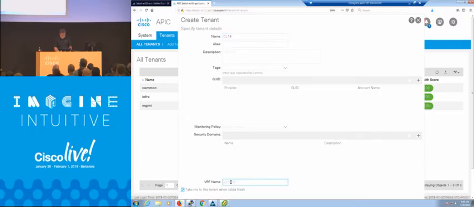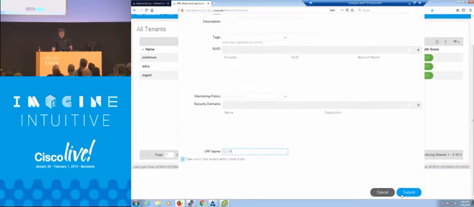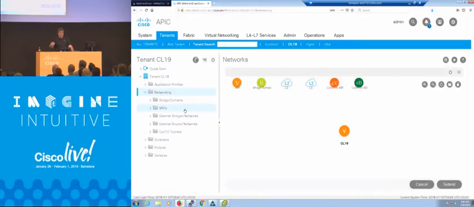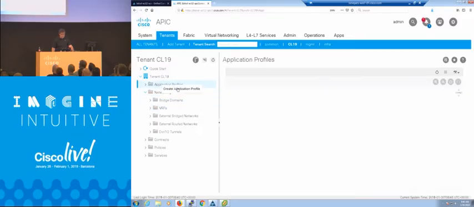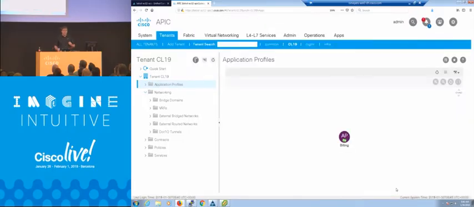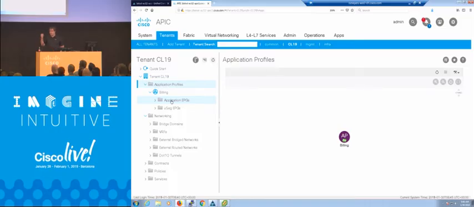I will create a VRF, Cisco Live 19. A tenant, think of it, if you know Nexus 7K, it's like a VDC. It's like a restricted management domain. So we create this tenant, and in this tenant, we will create a folder to store our EPGs. Let's call it billing, and we'll put all our billing EPGs in there. Now, I'm assuming you're a little bit familiar with the concepts of ACI, but think of the application profile as nothing more than a folder, and the EPGs are groups of VMs or servers, we call them endpoints, that share equivalent security requirements.